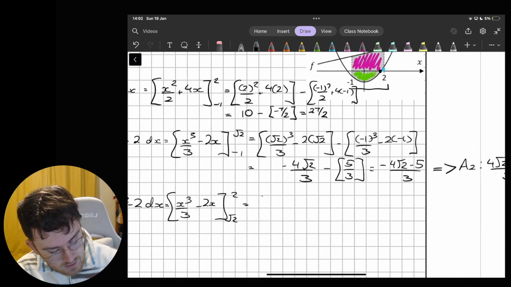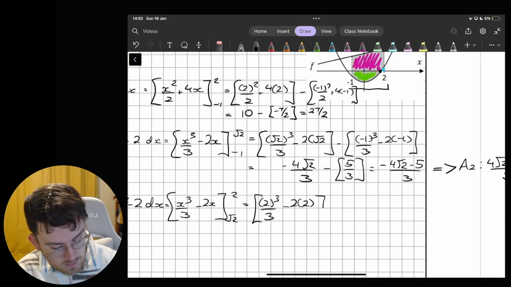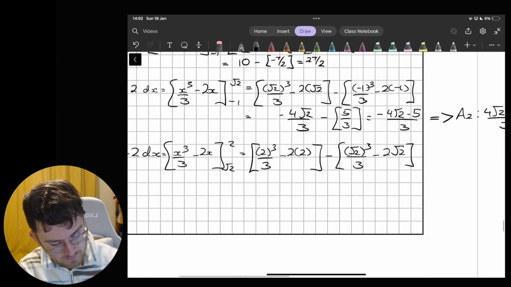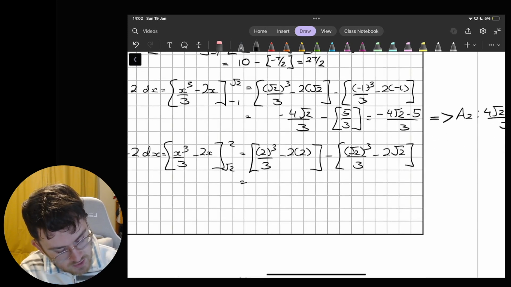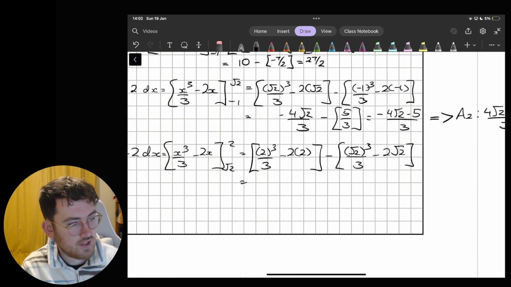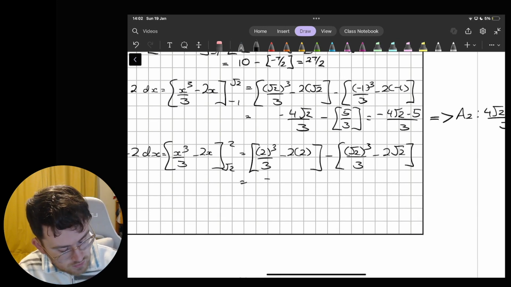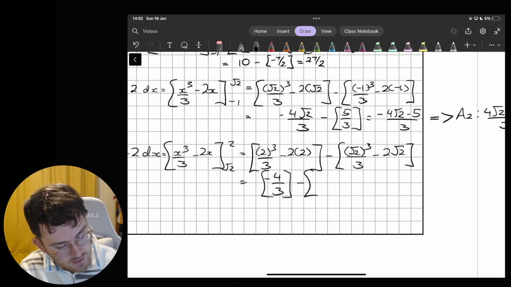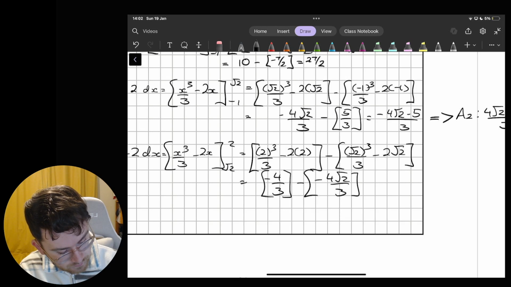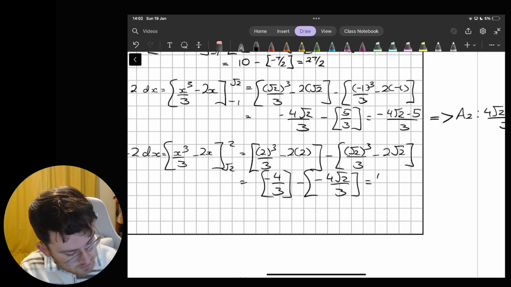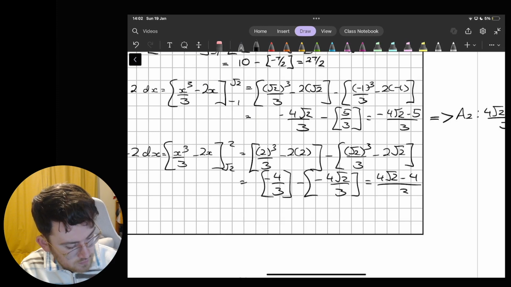So again, we're not going to worry about that too much, because that's getting into a further level of understanding with it, I suppose. So 2 cubed, 8 over 3 minus 4, is going to give me an answer of -4 over 3. We had that answer earlier, I think. And on the right hand side here, we've already worked this one out, -4 √2 over 3. So that's going to give me 4 √2 minus 4 all over 3.